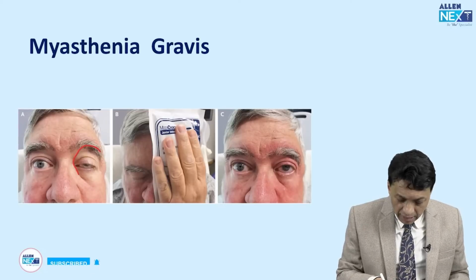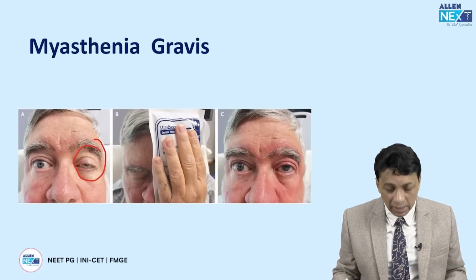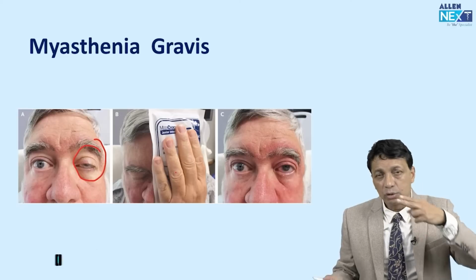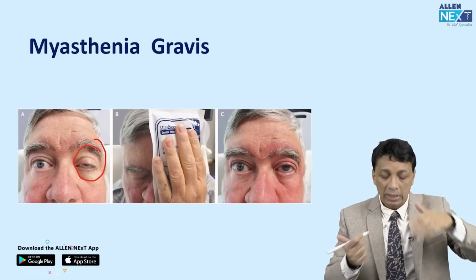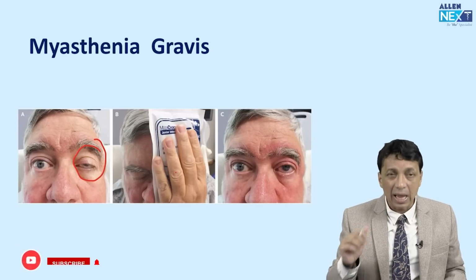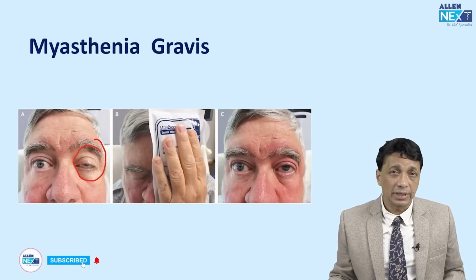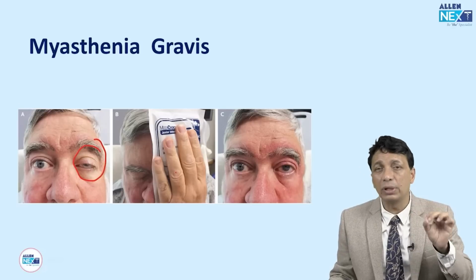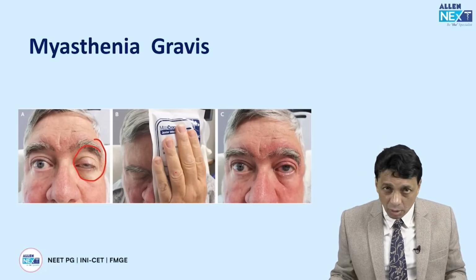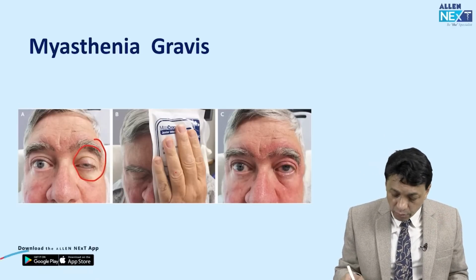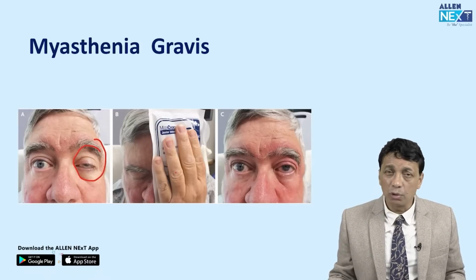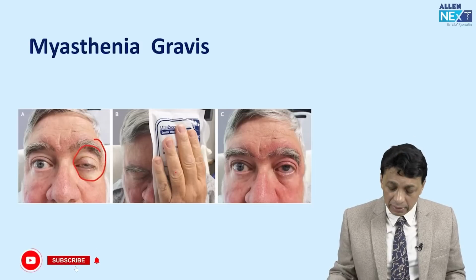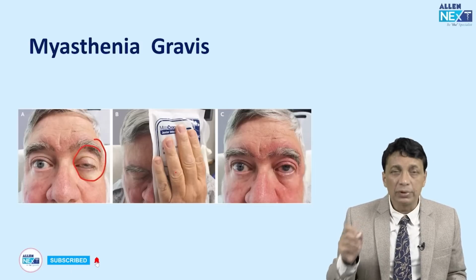Look at the ptosis here, and we put it for about 2 minutes, and immediately following that, you can see the ptosis improves immediately. A resolution of more than 2 millimeters means that the ptosis is improved, and this is the diagnostic test. This is almost as equally effective as the Tensilon test. In fact, this is more useful to us because this is safer. Tensilon is a little unsafe. We cannot always do the Tensilon test at the bedside, but we can always perform the ice pack test.